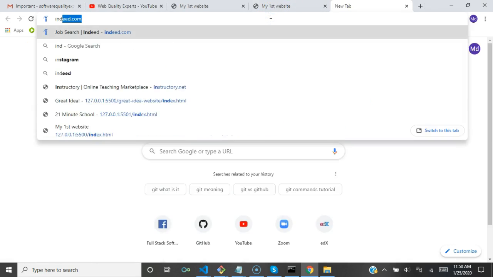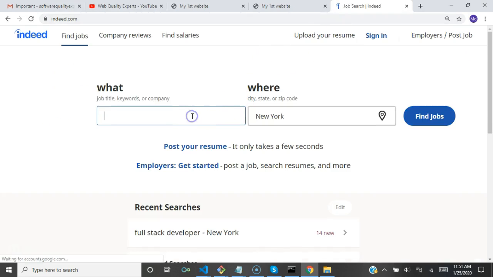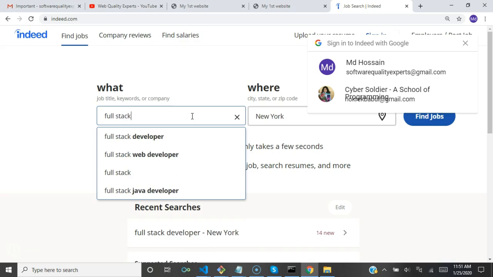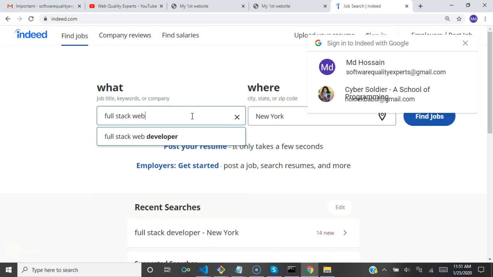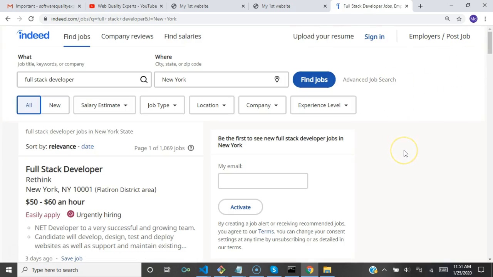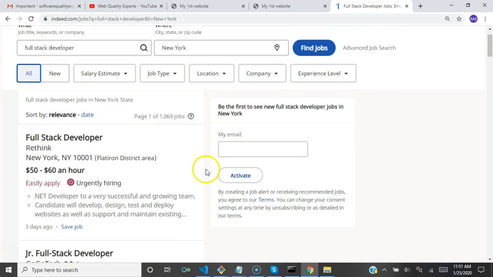Okay, if you go to indeed.com and just write full stack developer, okay, you don't need to write even web developer, and you can check how much these people are making just after learning this skill set after 3 to 6 months. Okay.